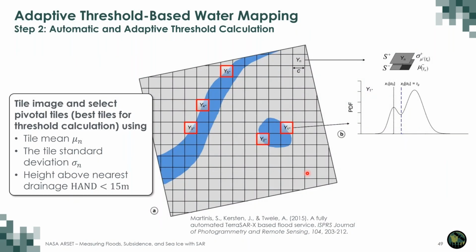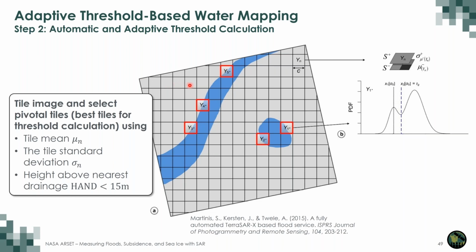Just briefly, how the original flood threshold detection works: we need to find a way of automatically finding the best classification threshold for a scene. And the way we do this is we take a SAR scene like this. This is a scene that has about a 250 by 250 kilometer footprint. Let's assume that our scene contains some water, so we have a lake and a river in that scene. What we do first is split up the scene into smaller scenes. We call those tiles. These tiles are typically about 200 by 200 pixels in size.